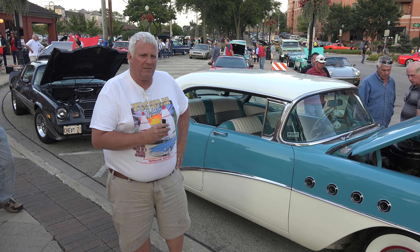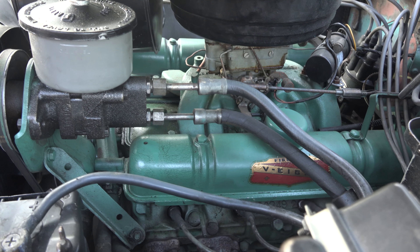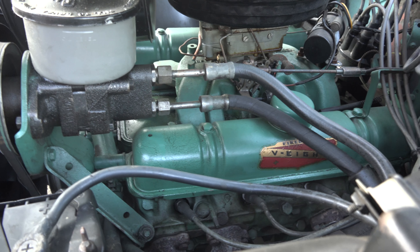To recap on the engine — it's a 322 nailhead. The reason it's called a nailhead is that the heads basically come straight up on it, not at an angle like on a typical V8. So the heads come straight up on the valve covers. This is an oil bath air cleaner — you put oil in there to clean it. And again, power steering and power brakes — Buick was the luxury car, still is. There's an electric fan added because it had a little problem overheating at times, so a small modification there.